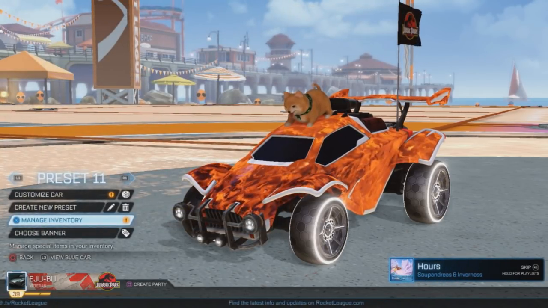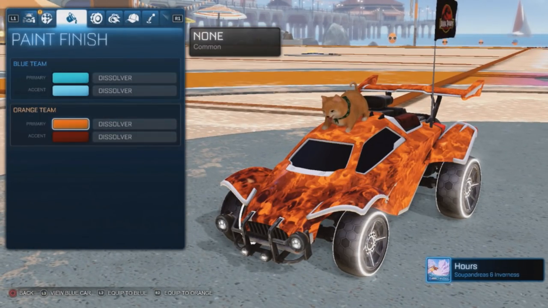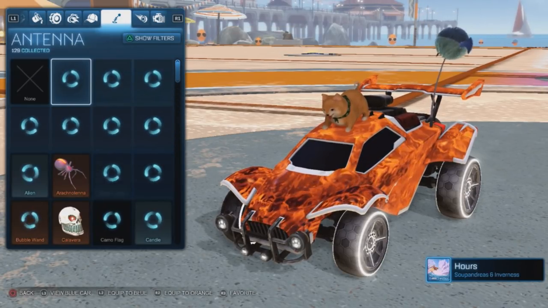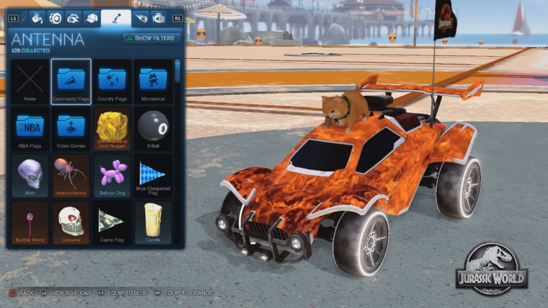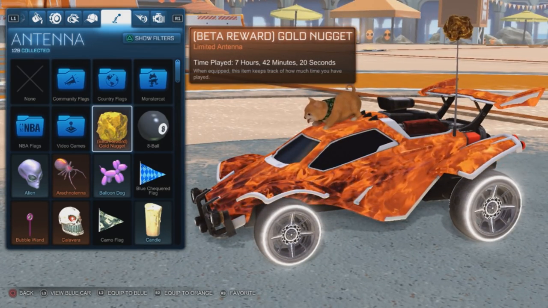But yeah, anyway, guys, we're going to start off by doing a bit of a showcase here. We're going to have a look at the antennas first because there aren't as many. So this will be all the antennas, including the base ones you get with the game. I'm not going to go through the country flags and everything like that. Everyone's seen them before. So we start off here, guys, with the beta nugget.